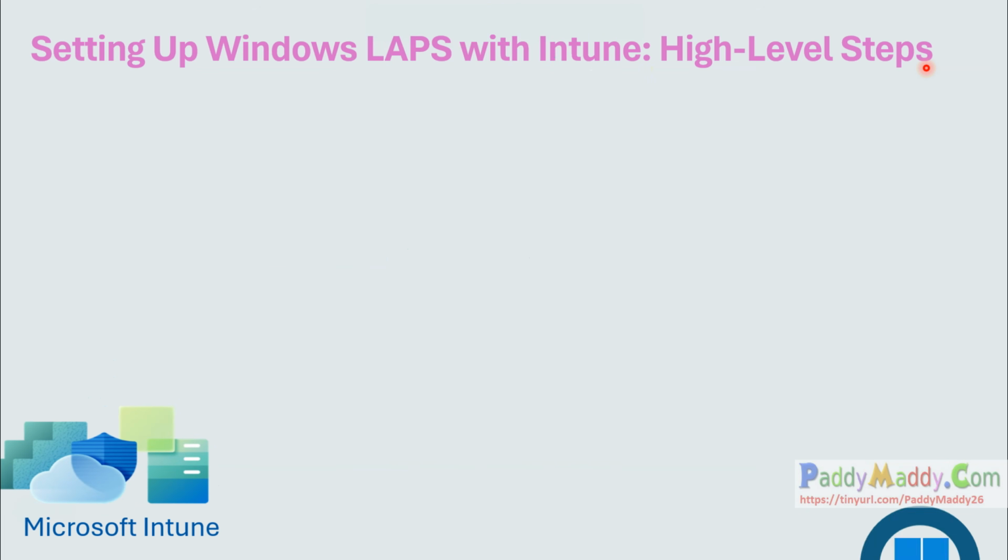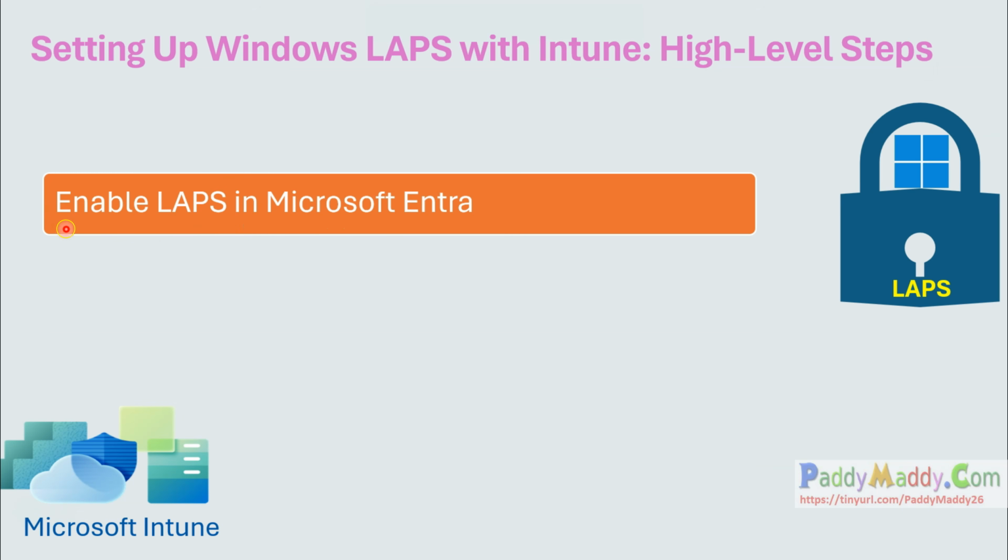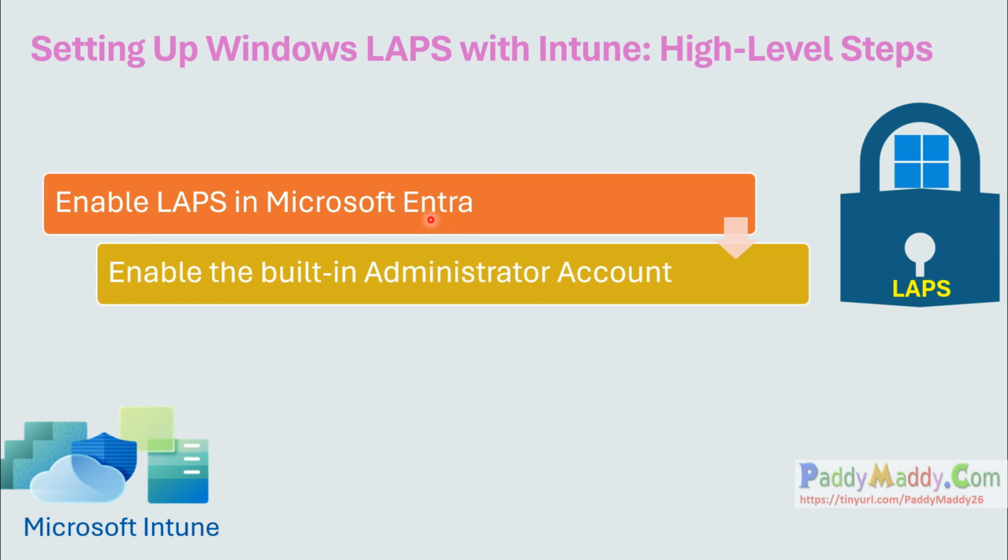Starting with the way to enable Microsoft Entra. That is a step that we need to enable in Microsoft Entra, and at a later point we would enable the built-in admin account. Let's say on every Windows device, you will have a built-in account. By default, that will be in a disabled state. So you need to enable that account. That's okay if you renamed it, but the account should be available, because without that, what do you do with the LAPS solution, right? So it has to be enabled.